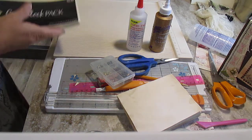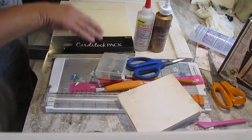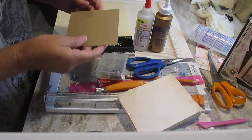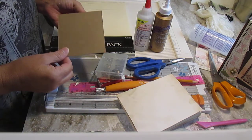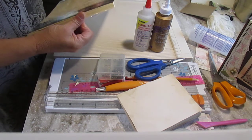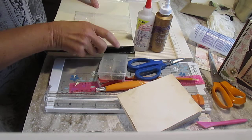For the fiber, you need some cardstock. I didn't bring the chipboard. You need some chipboard. So you need 2 sheets, either 12 by 12 or 8.5 by 11. 2 sheets of this cardstock, you need the regular, and you need some heavyweight as well. So here I have some heavyweight that's much thicker.